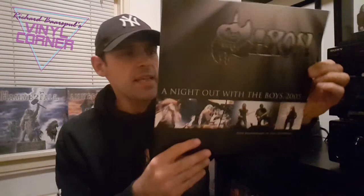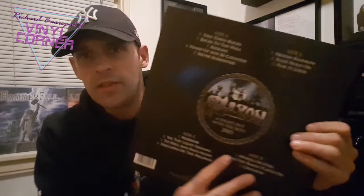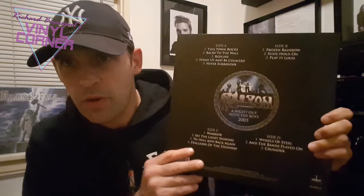Then the third one is A Night Out with the Boys, 2005. And this actually was a show that was done in favor of 25 years of the New Wave of British Heavy Metal, so this was an anniversary concert. What they did is play a lot of songs they didn't play a lot or never played before, but were all classics. Some of the songs on this one: This Town Rocks, Backs to the Wall, Red Line, Stand Up and Be Counted, Never Surrender, all classic Saxon songs.